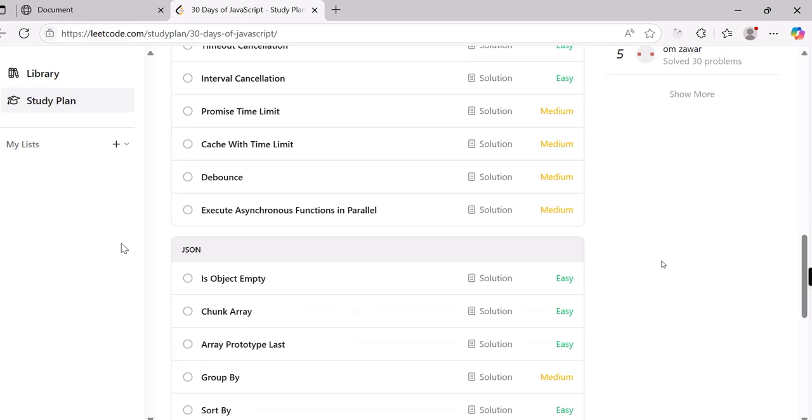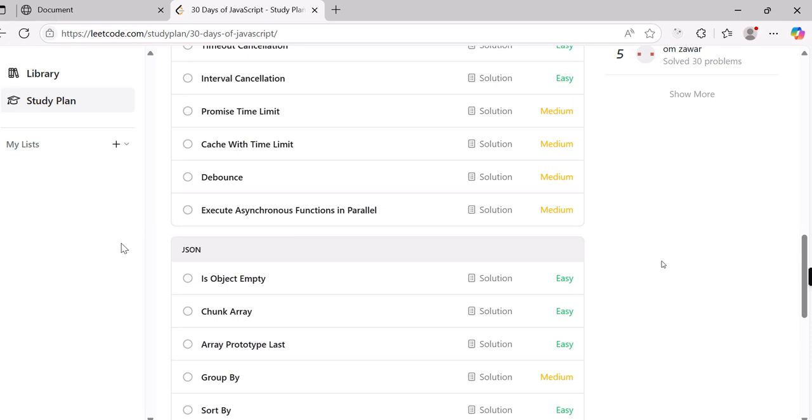If any interviewer sees that you have a LeetCode certification, a HackerRank certification, they will give first priority to these people, because they are confident that this person is good, logically good, because he solved these problems. That's the reason this is very important.